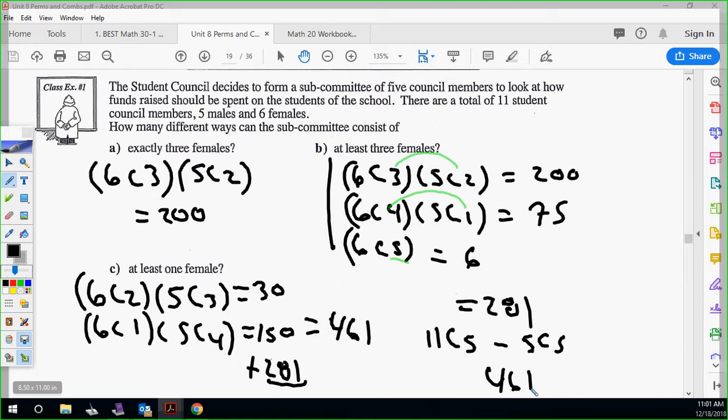So this is the other way you can find the answer for C. We already did it one way. This way is what are your total combinations possible, all the combinations possible, subtract out the all male option. Because if it's all males, there isn't a female. Exactly. So we're taking all minus all male. This is the only time when there's not a female. So we're taking all combinations and subtracting the all male one. That means the rest that's left over is at least one female.